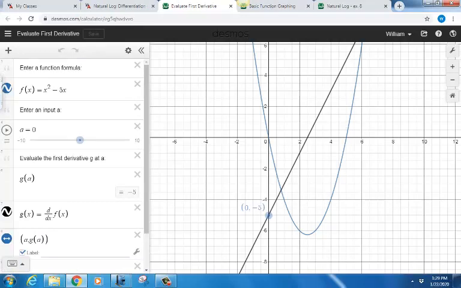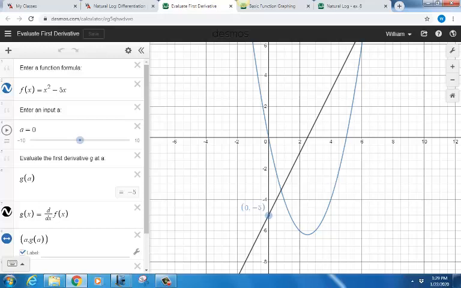All you have to do is type in your function formula, the formula t equals whatever that is, with the natural log. Then just put in a value here, and it will evaluate the first derivative for you at that input. So you would type in 1390 and 1610. But first, of course, you have to enter that formula with the natural log. You don't have to calculate the derivative; Desmos will do that for you.